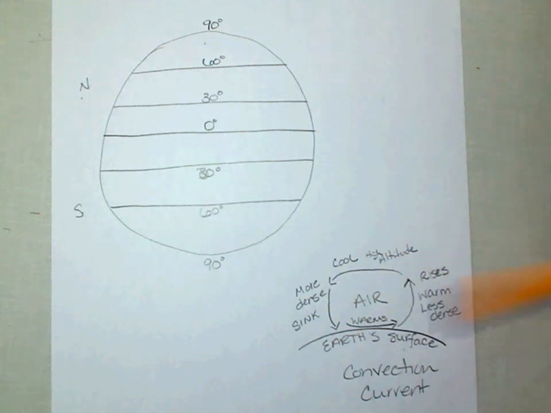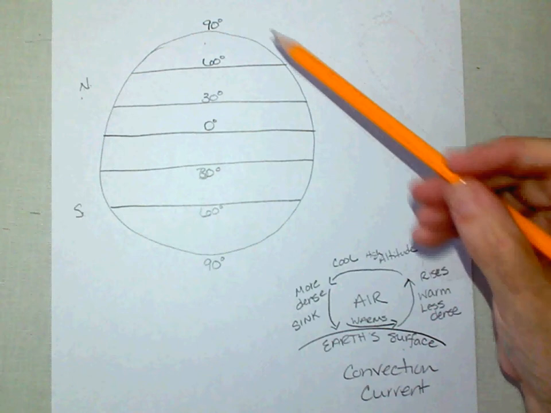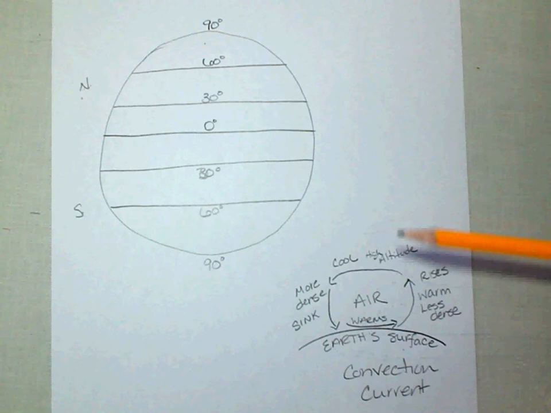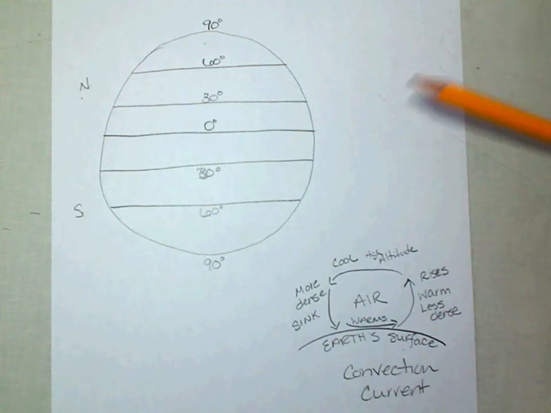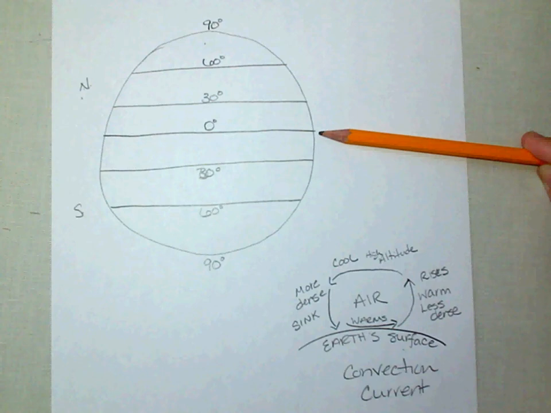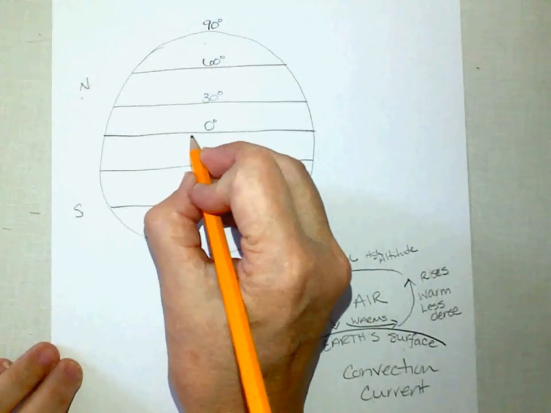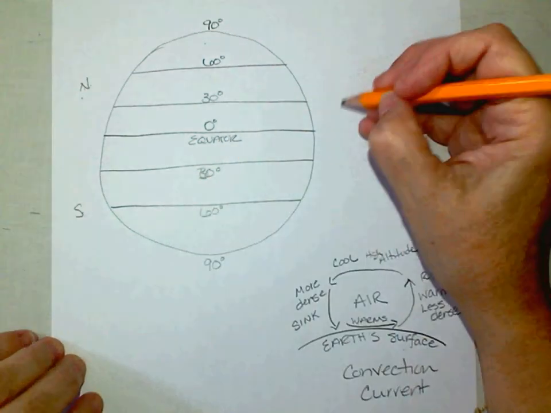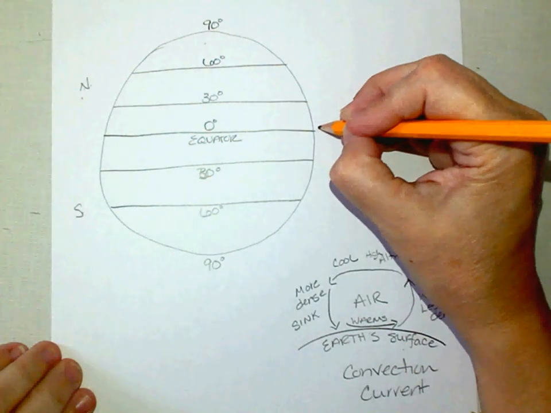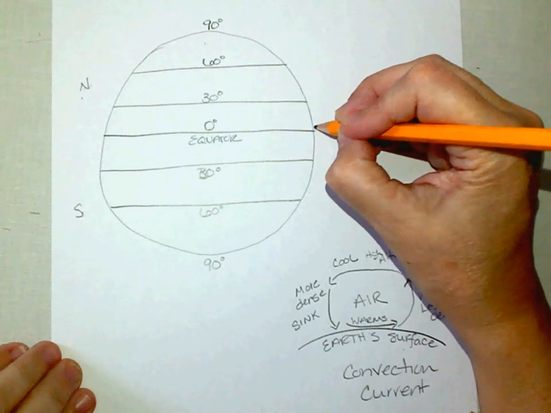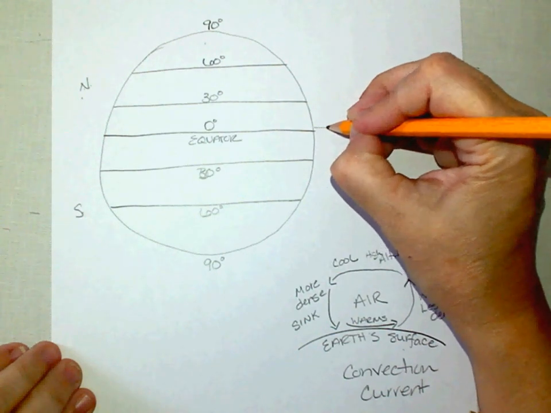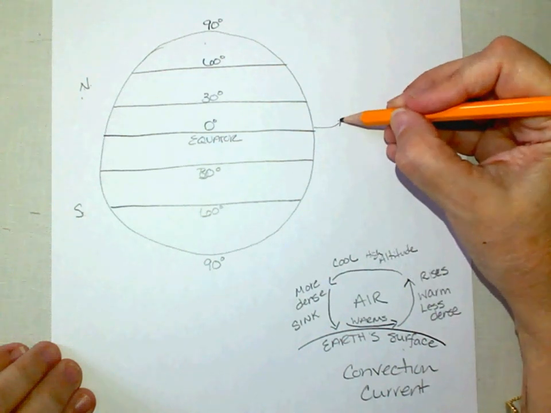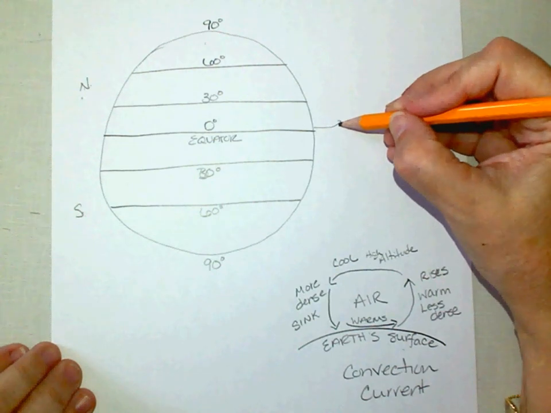Okay, so where here on Earth, what location do we know that it is warm all the time? Well, obviously, with those direct rays that are coming in, it's going to be the equator. The equator is going to be warm all the time. So all that air right above the equator starts to warm and rise up, right? And as it moves away from the surface, gets to that higher altitude, it starts to cool off.